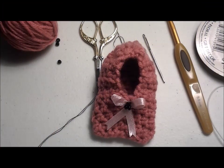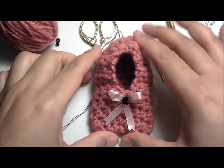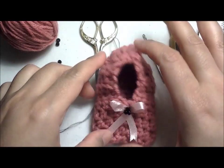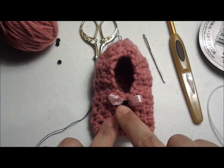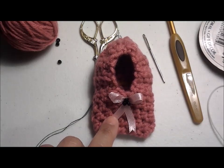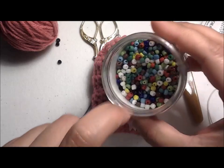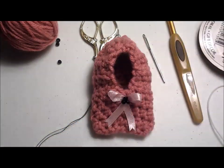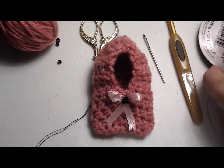Hi everybody, I'm here today to show you how to make these cute little baby booties, square toe booties. And we're going to need a few little things like these little seed beads. They're just your average seed beads, crow beads. I fished out the black ones for the bow. And craft ribbon.